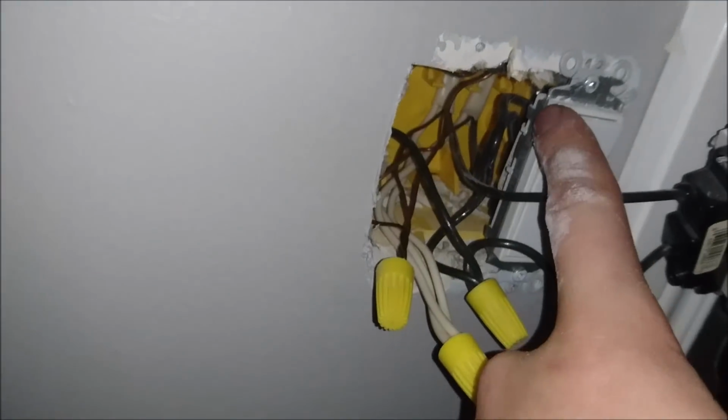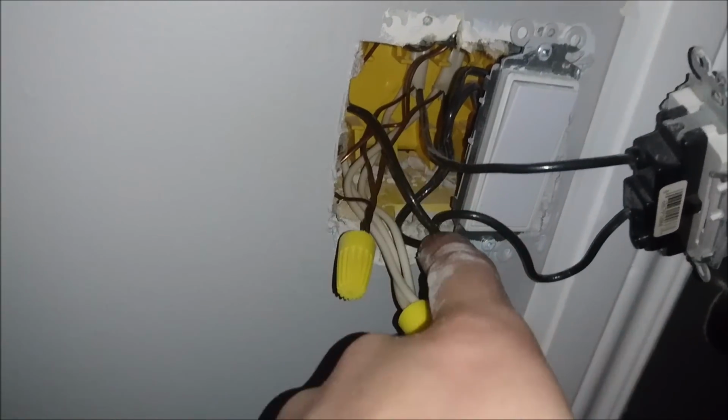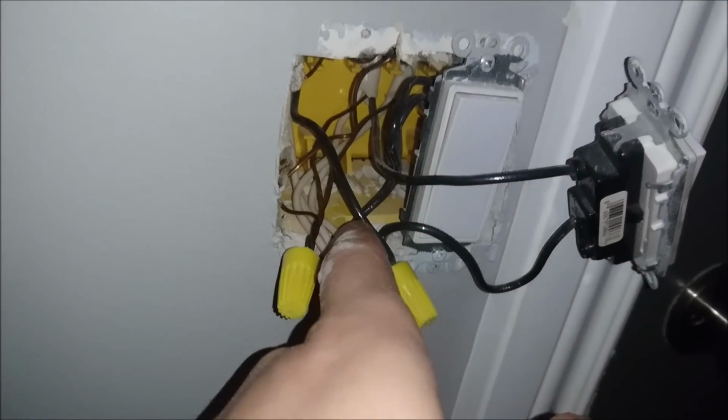As you can see, this black murette is feeding the entire system here. It's feeding this switch, it's feeding that. So this is your main hot wire. That's how you figure out, because if there's one that's going to this switch, that switch, the next switch, that's a main hot wire.